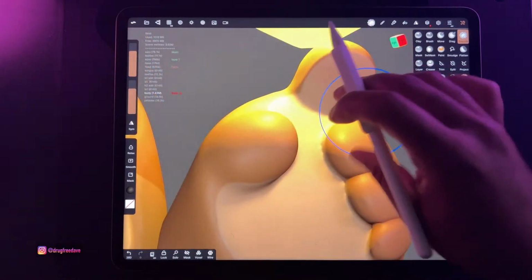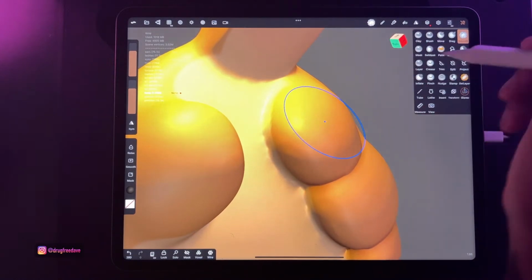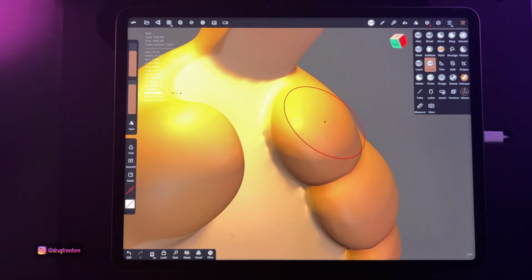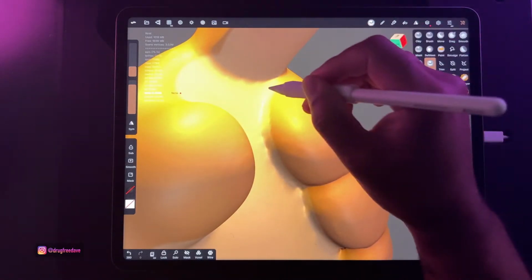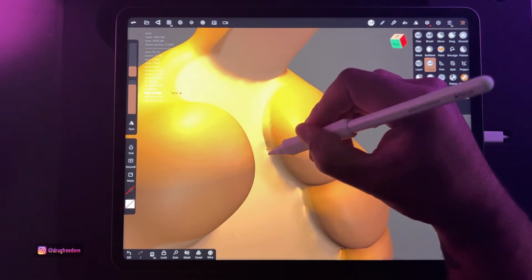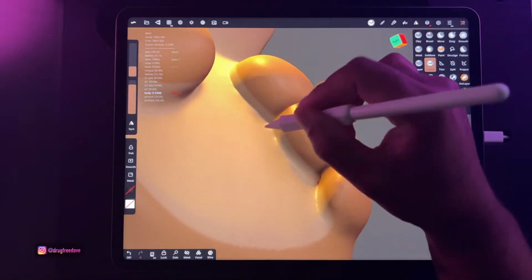But there's just a lot of little details like, oh, why is that like that? I wonder if I can fix it with crease too. Oops. Starting to learn to use the mute button when I have a cough. Okay. Oh, that looks a lot cleaner. That's what we want.